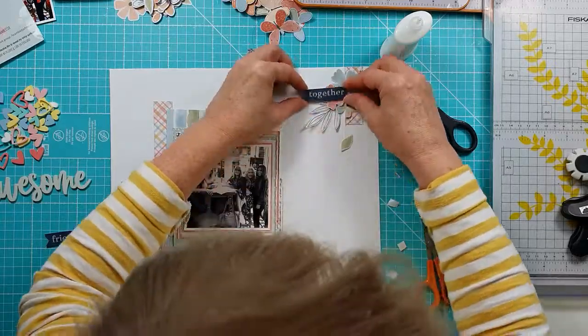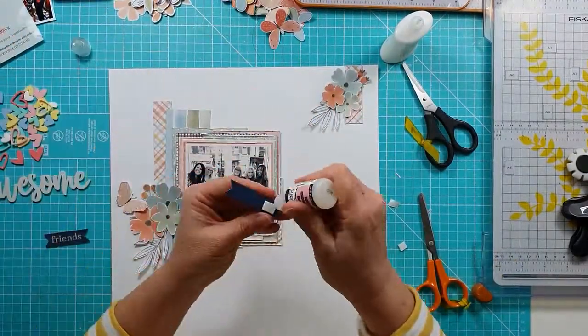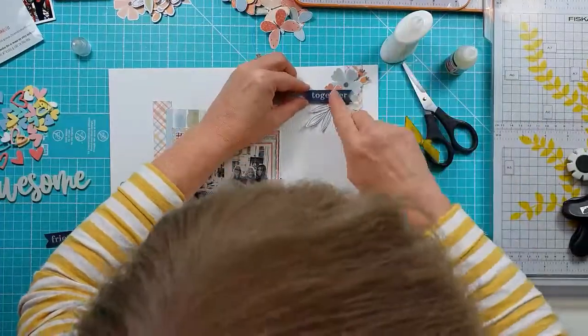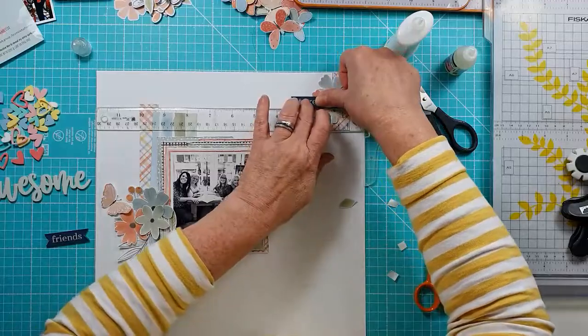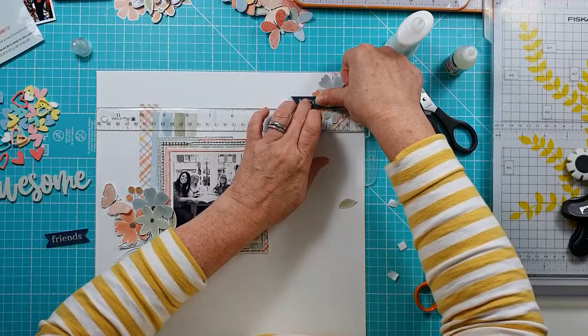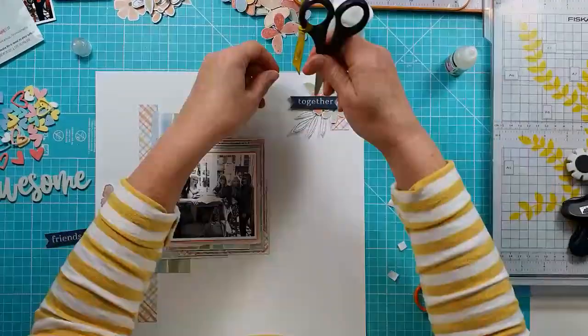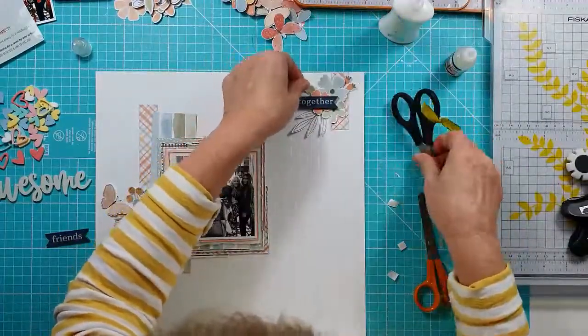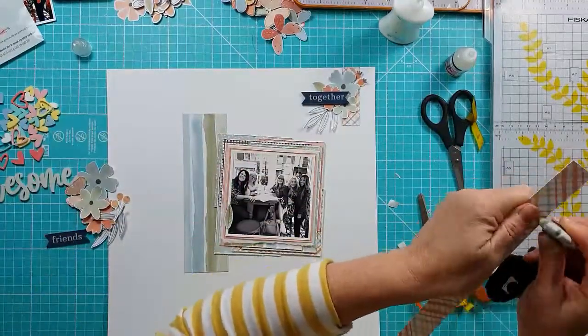It really draws the eye, and you'll see I use the Friends one down on the other cluster, so it really draws the eye down and towards the photo. Bringing out my trusty T-square just to make sure that it's straight. I'm very particular about that. And I just stuck that down with glossy accents just to make sure it sticks really, really well.